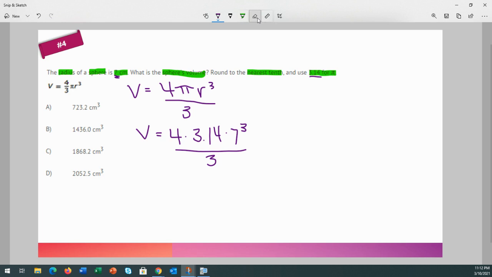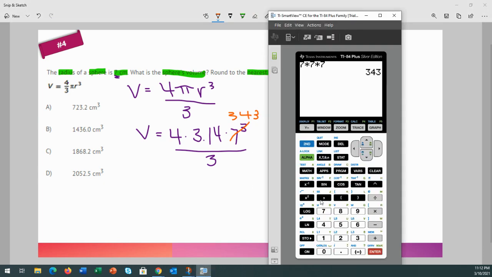So I'm literally just going to replace that in my little formula here with, what was it? 343. So get rid of that. And instead, we're going to do 343. Big numbers. Okay, so I'm going to set you up for success. Let's figure out this numerator all the way across the top. So it is 4 times 3.14 times 343. So there's our numerator.